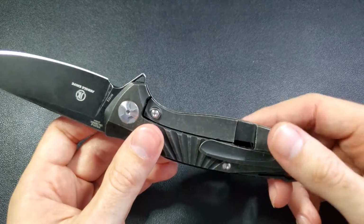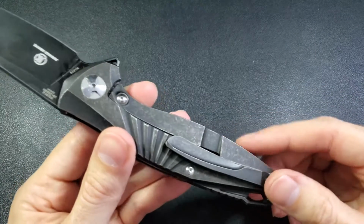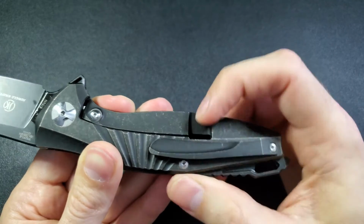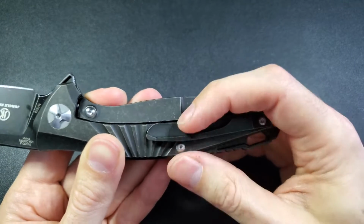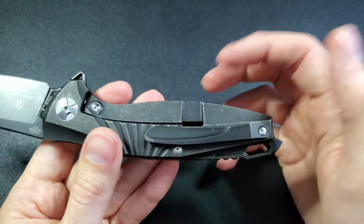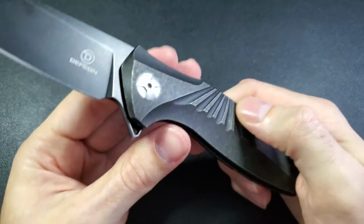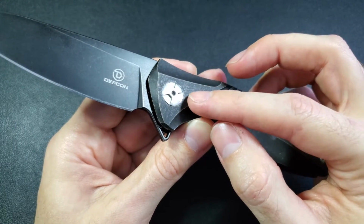So, you know, maybe there's something else there that can be done from a design perspective. The only other thing that I can say, maybe from a fit and finish perspective, the pocket clip moves a little bit. If you think this is unacceptable, I would say curb your expectations. This is literally the worst thing I can find on this knife, is that the pocket clip sort of kind of moves.